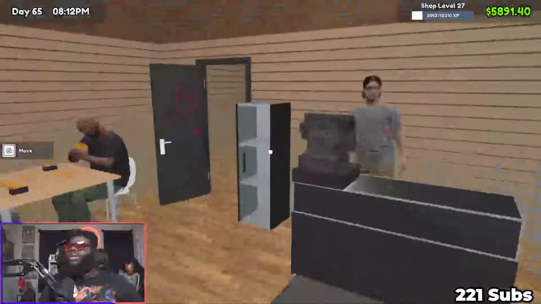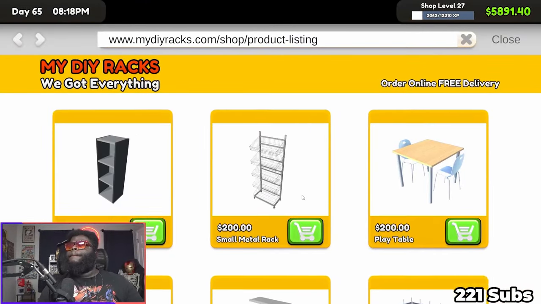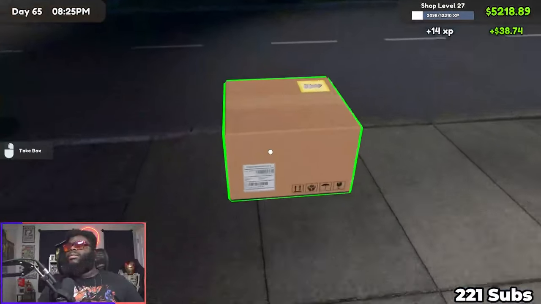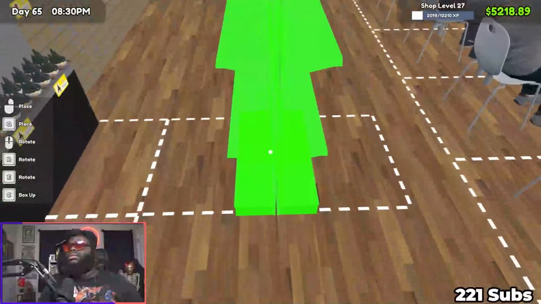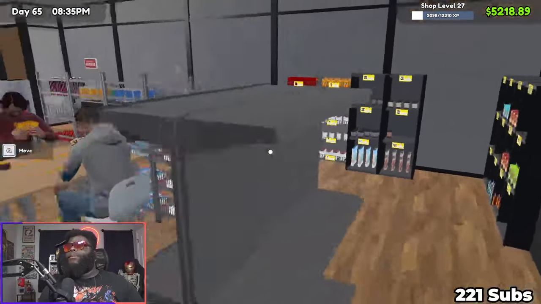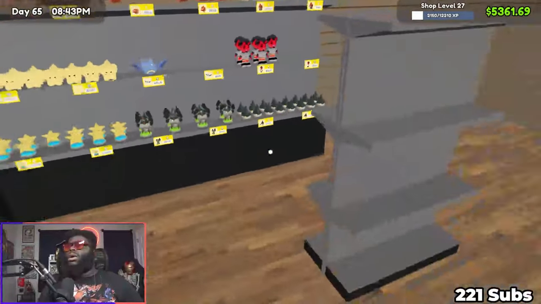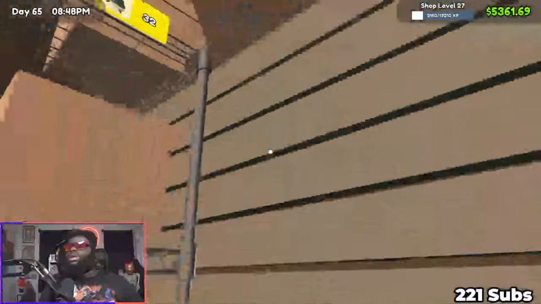Didn't I buy one before? That was on the save. They got erased. These cost $750. I'm gonna purchase one of them. We're gonna start putting the figurines on this. I need a box. I know exactly where to get one.